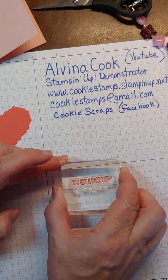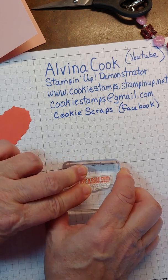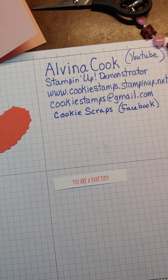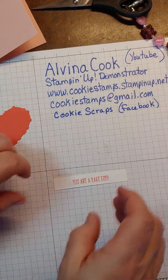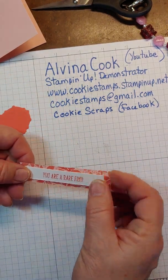See if I can get this straight and in the center, working around the camera. All right, there we go. You are a rare find. Got that done. I'm going to put my cap back on. Okay, so now I'm going to put that on a piece of paper.